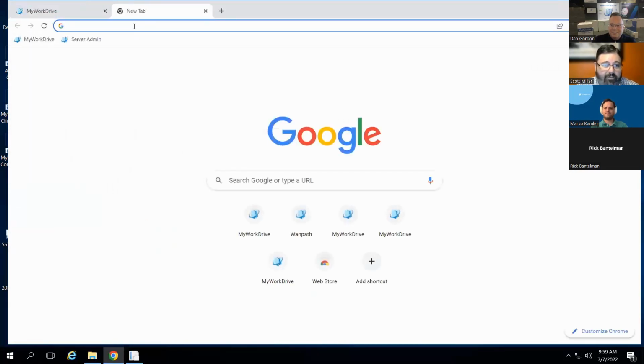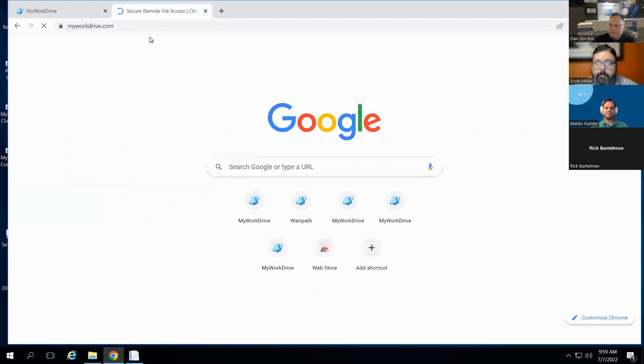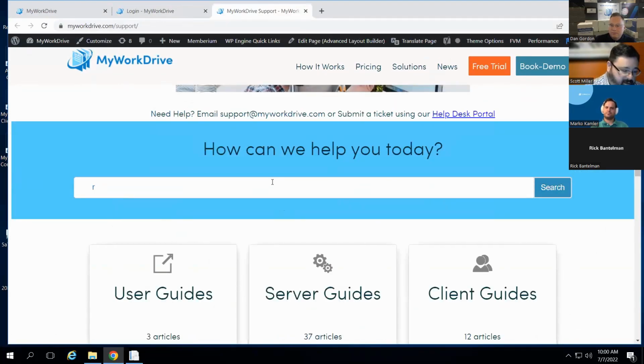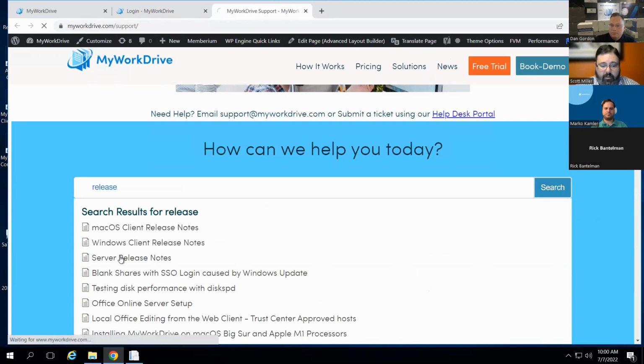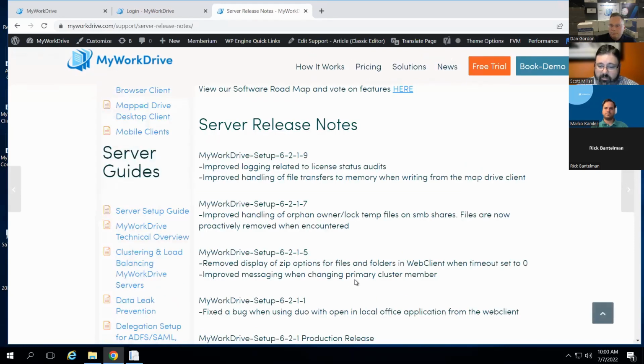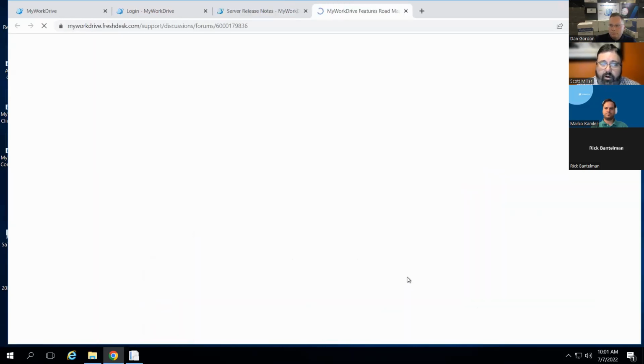If we look at our website, MyWorkDrive, you'll have a link directly to our release notes, but our release notes are public information. Yeah, it's right there at the top. Question there, so I'll clear that one out. You can see here's all of our release notes, and the feature and roadmap that Dan mentioned is over on our help desk.